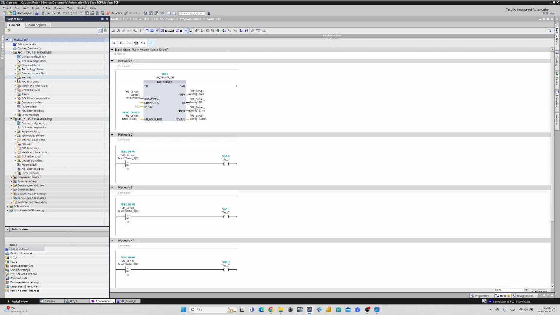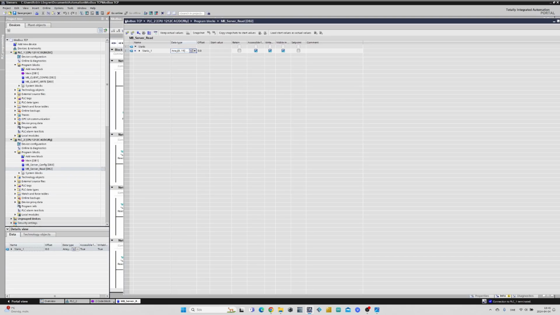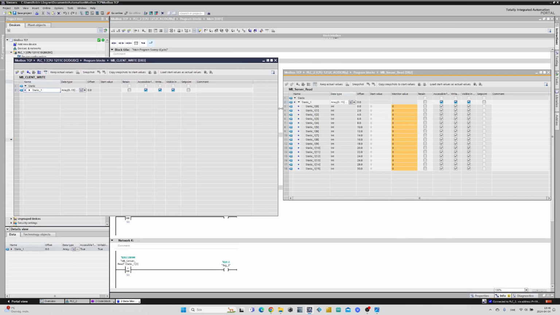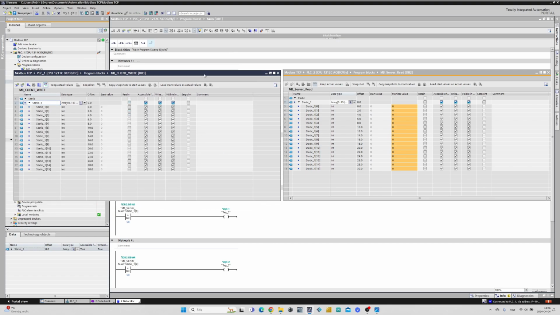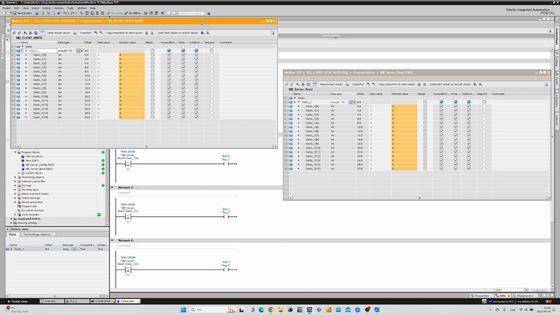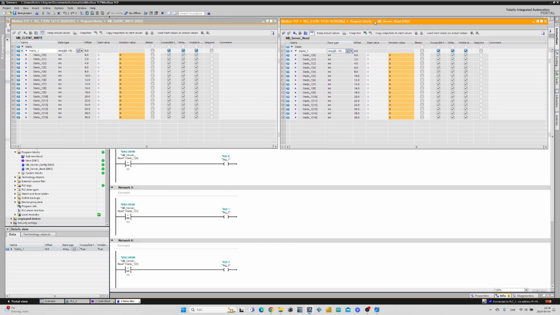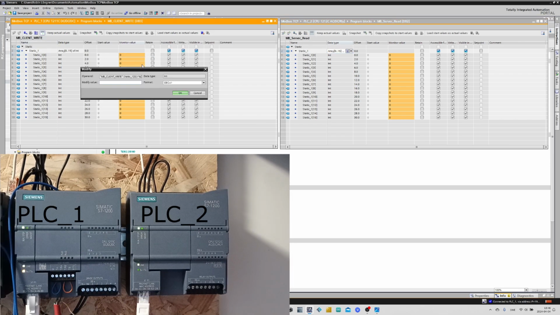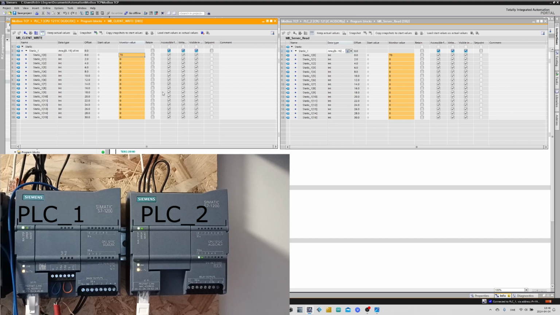I will now monitor both the PLCs' data blocks and modify some values. As you can see, when I modify one tag on PLC 1, then PLC 2 will receive the value, and if it's above 50 an output turns on.